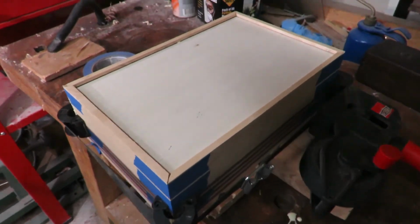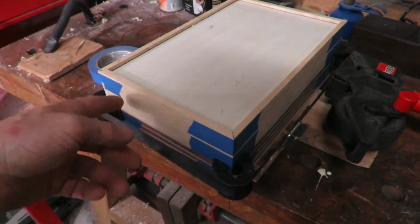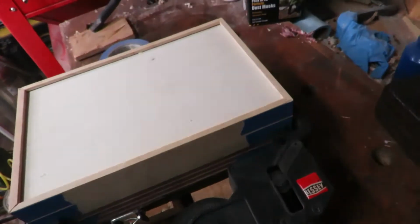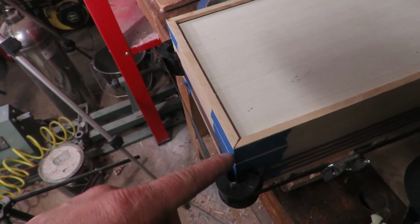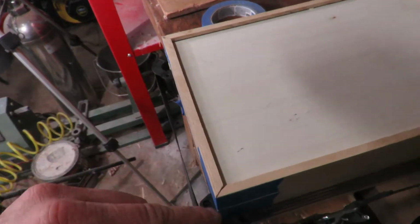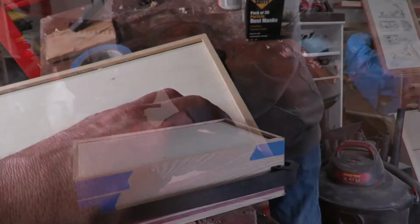So after I initially do a blue tape glue up like this with it on the corners, I like to come back with the Bessey band clamp and just make sure it's going to be nice and secure. As you can tell, almost all the corners are very good. This one's good on the outside, so you won't see it. It got a little bit off near the middle, but even on the top you can't see that.